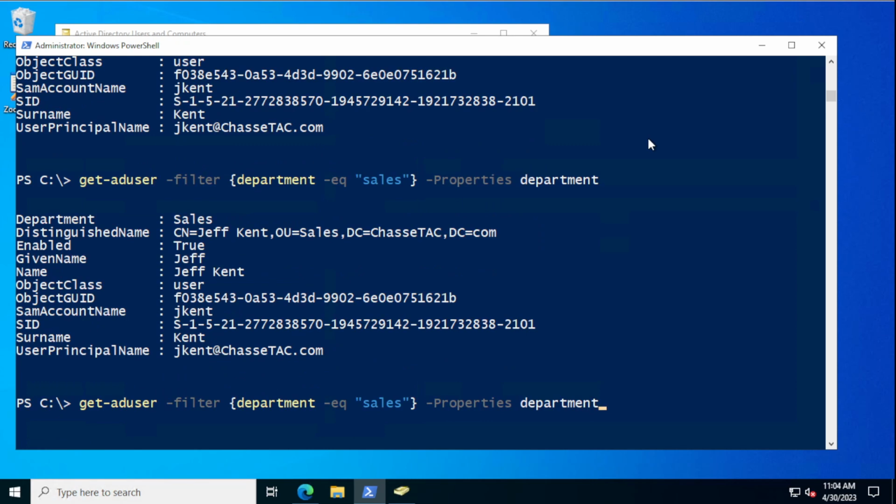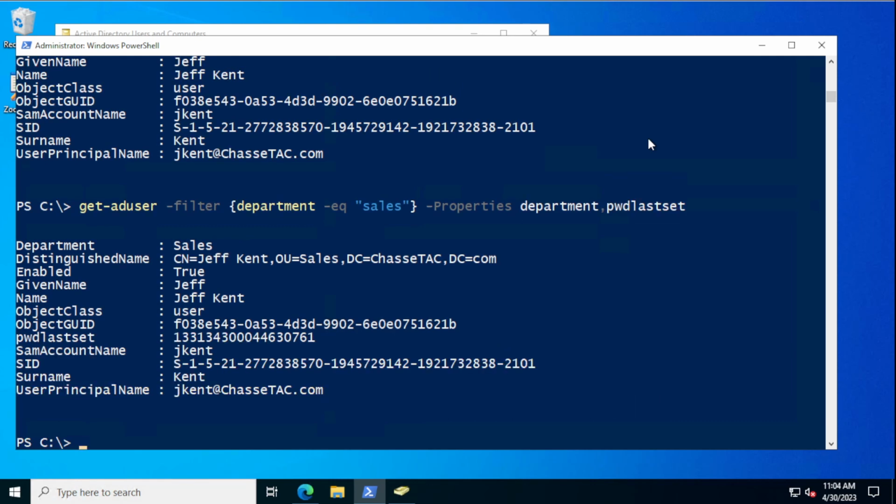I can bring back more than one through that. Maybe we'll do PwdLastSet. That's when your password was last set. And notice, there that one is right there. So it does allow me to bring extra properties in the output that would normally not show by default.